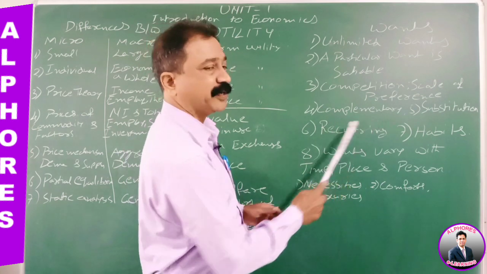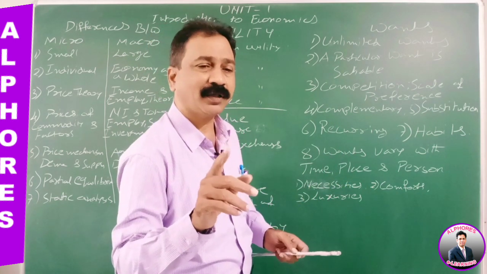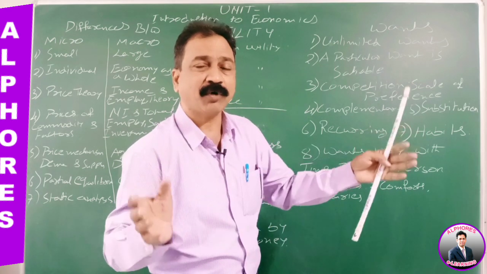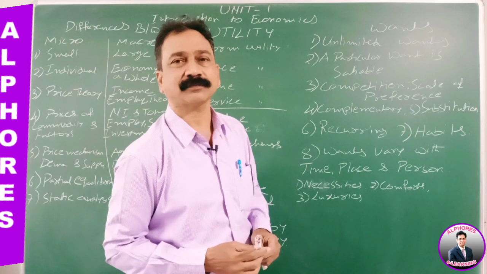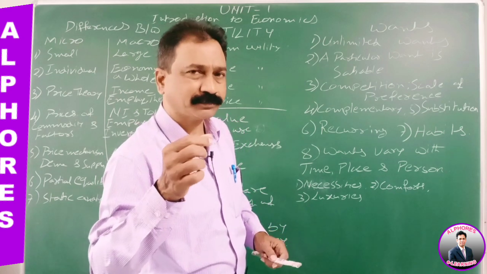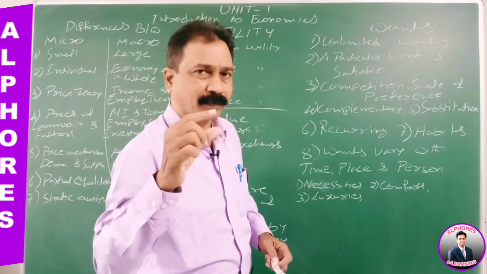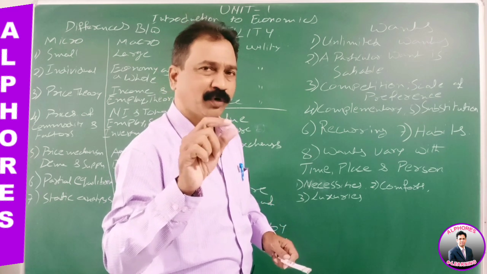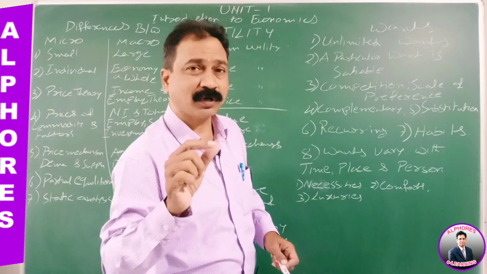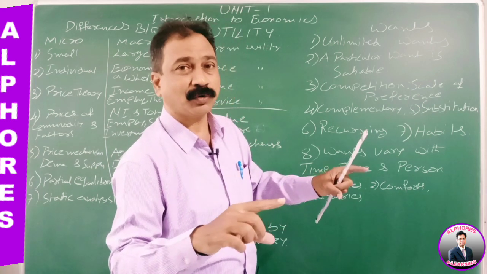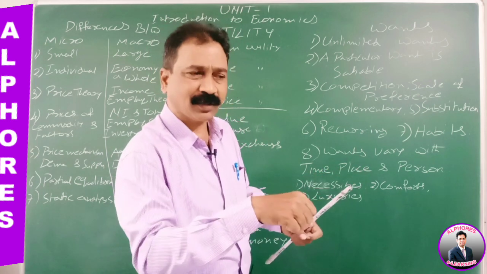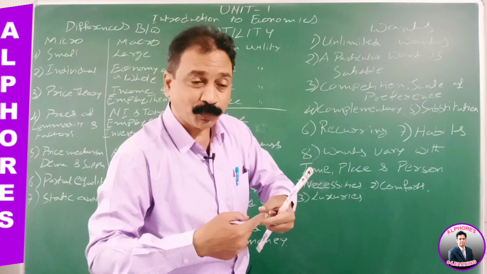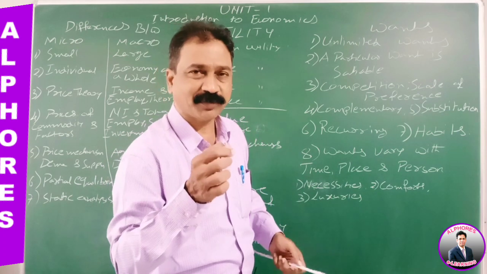Wants are complementary. You cannot satisfy one want with only one commodity. You need a variety of commodities to satisfy one want. If you want a cup of tea, you need a cup, a saucer, water, tea powder, milk, sugar, a gas stove, a kettle or a funnel. See, there is no ending. When you put all these together, then you will get a cup of tea.